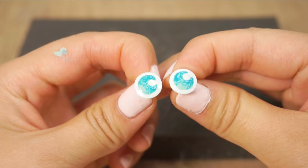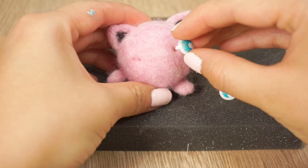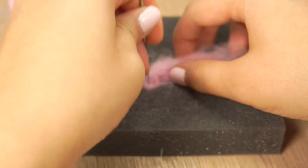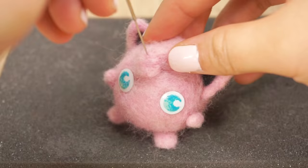Now leave the eyes to dry completely, which should only take a few minutes. Then decide where you want to position them and use a felting needle to poke two holes. Apply some glue and simply push the eyes into place. Make sure the shine spot on both eyes is in exactly the same position. Lastly, make a small ball for Jigglypuff's hair — it should be a small curvy shape similar to one half of a yin yang sign — then attach it into place using some loose wool.